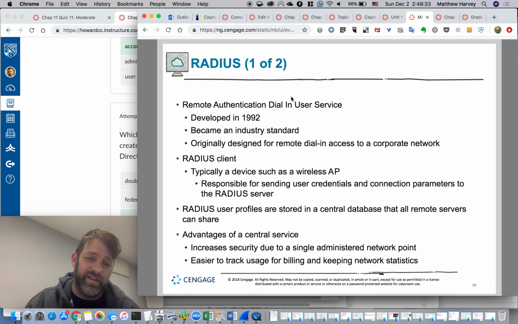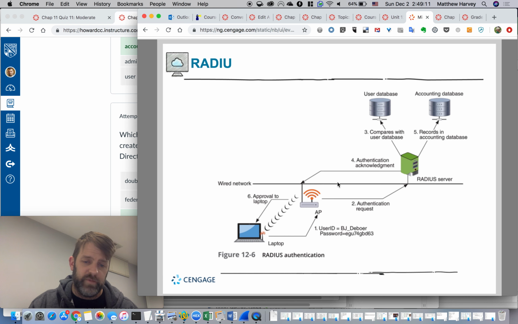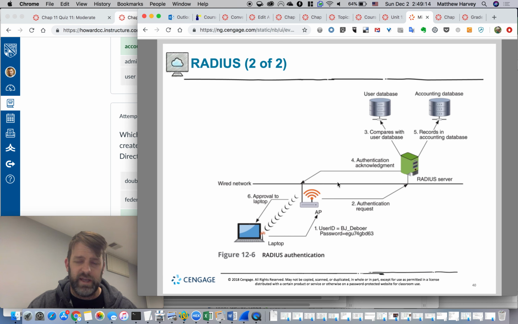There's still a little bit of that in use, but not very much. So the Radius client is generally going to be some device, like maybe a wireless access point, that receives the login attempt and then sends it to the Radius server. So the Radius server is kind of at the middle of the network. And then different devices out on the perimeter of the network receive login requests, validate the login request with Radius, and all these different servers can share. You only have to set a user account once, and it works for everything. That is basically what it does. It centralizes the management of user accounts.